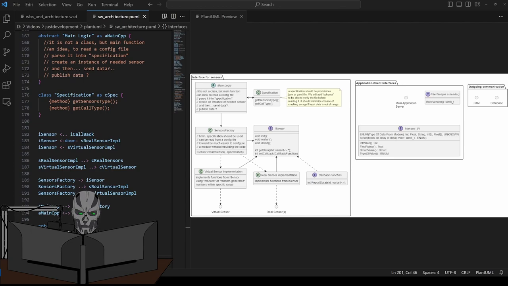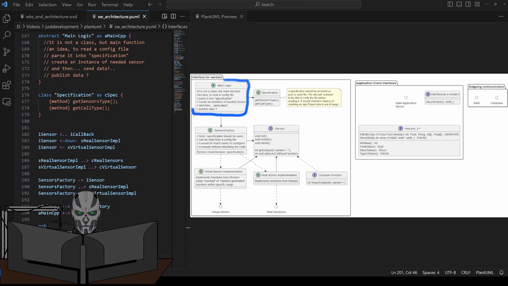In that case, if we are expecting that some specific parameter should have a string value and the user provided a digital value or just a number, then the file will not pass schema validation and we are kind of safe. It is one of the ways to do first-level filtering of data. The idea is that we start a module and specify a file to read as a specification, then we parse it and we get an object of a class Specification with two methods so far: sensor type and call type.